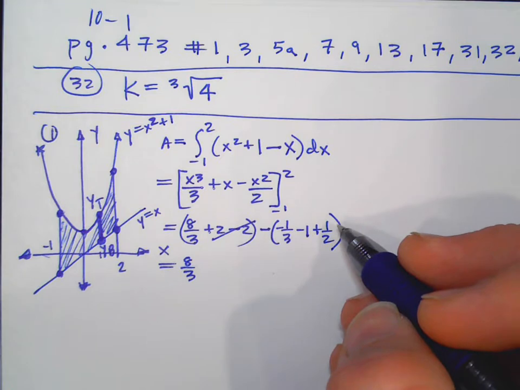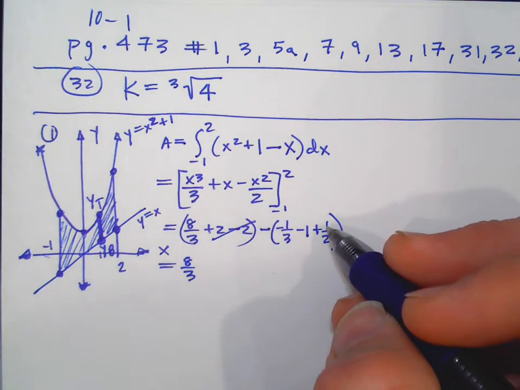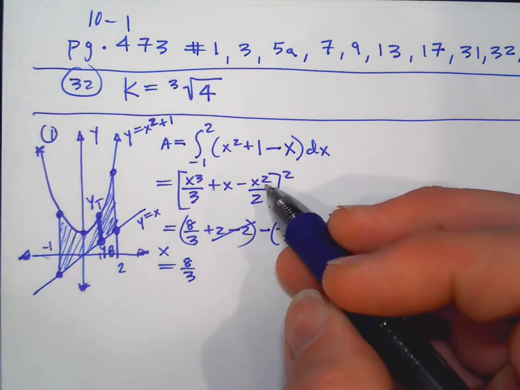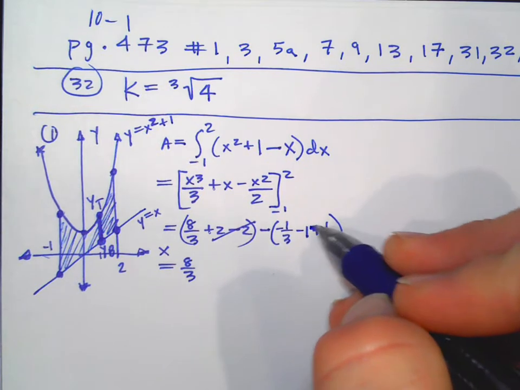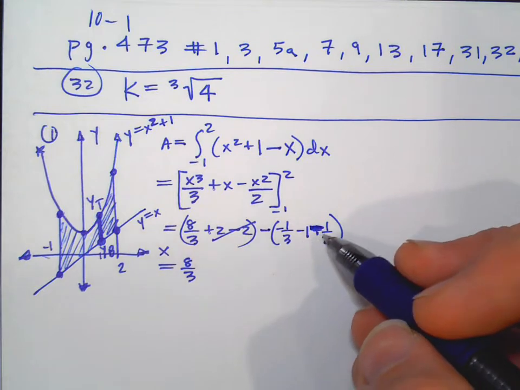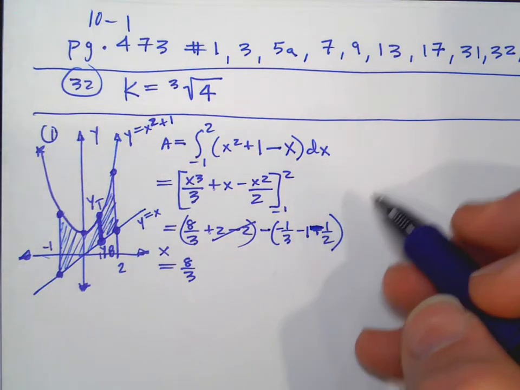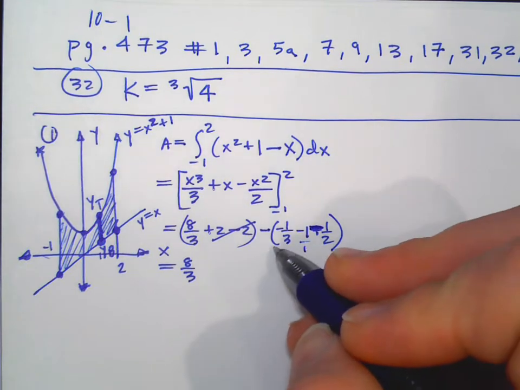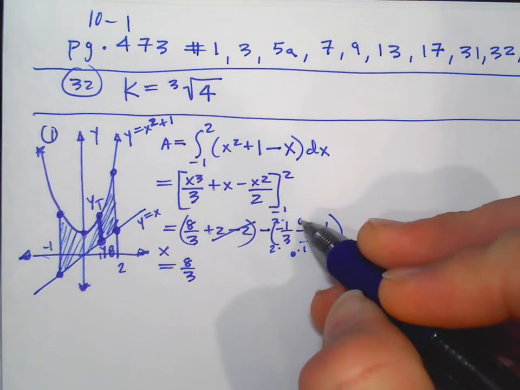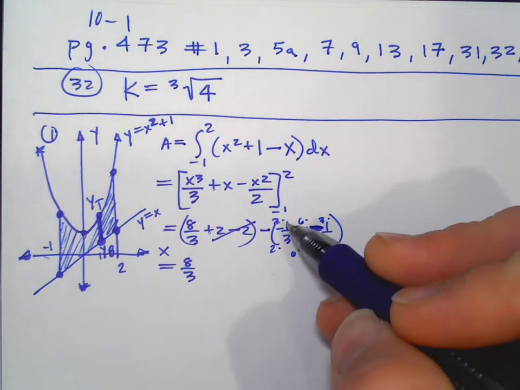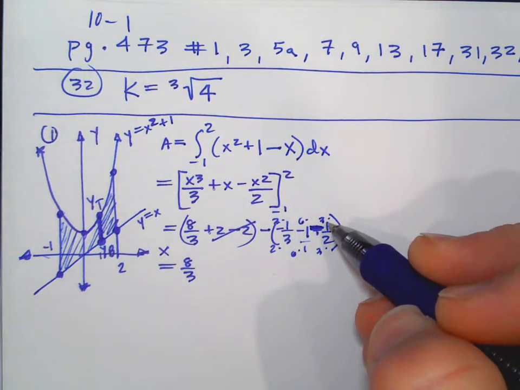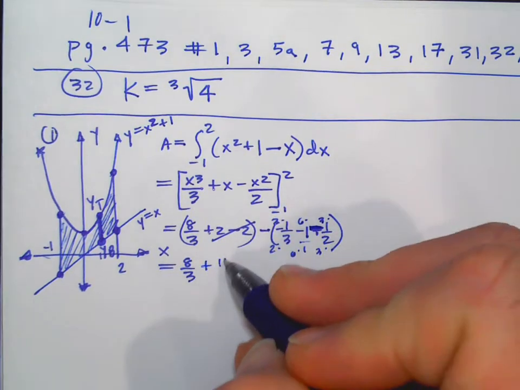Let's see. Make sure I didn't make a mistake here. -1. Oh, this was a negative, so it's still going to be negative. Okay. So we have, let's see, least common denominator can make it 6. So multiply by 2, multiply by 3, multiply by 6. So we have a -2, -8, -11. It's going to be 11 over 6.